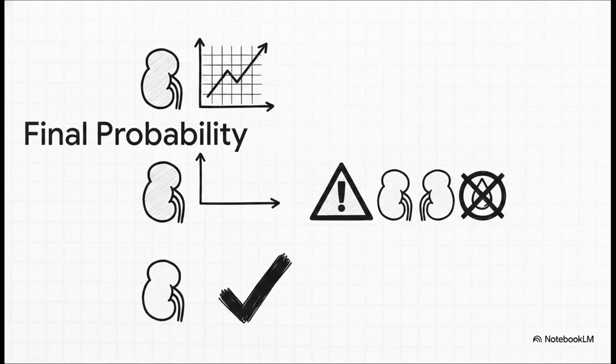But listen up, here is a massive red flag: bilateral symmetrical cortical retention. Do not automatically call this bilateral disease. It is very often just a false positive caused by severe patient dehydration or drug-induced hypotension during the test. Finally, a totally normal captopril scan yields a low probability of less than 10%.